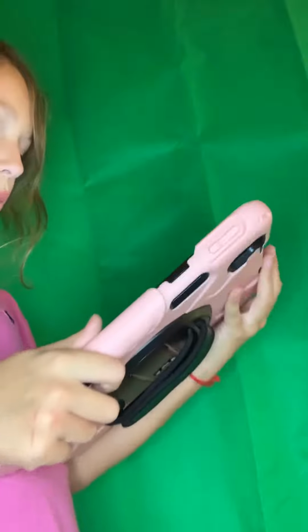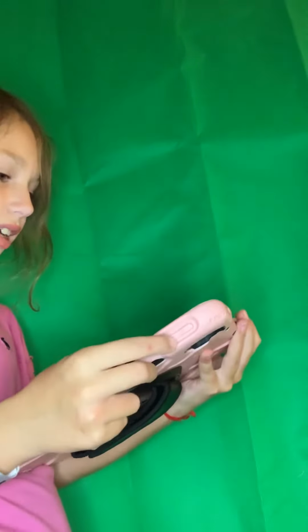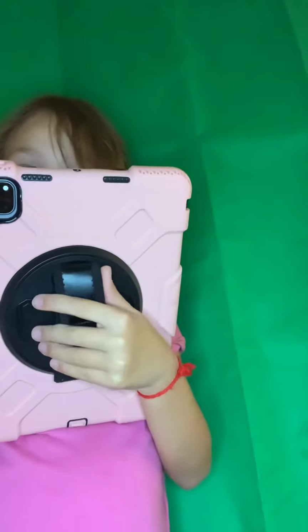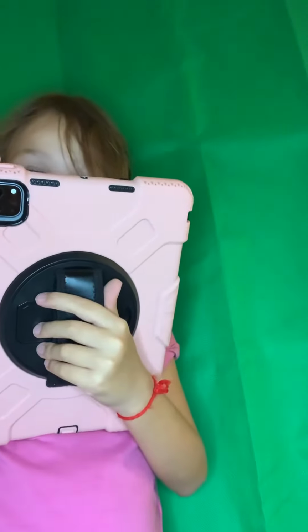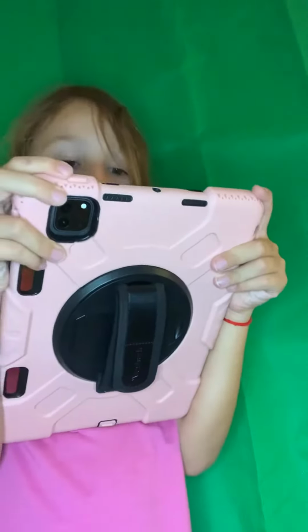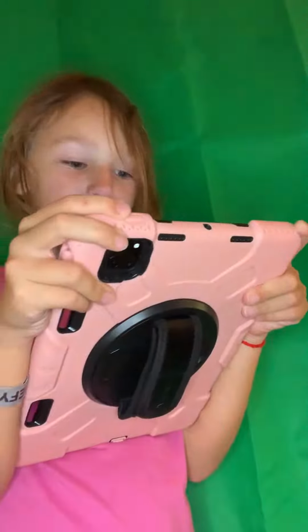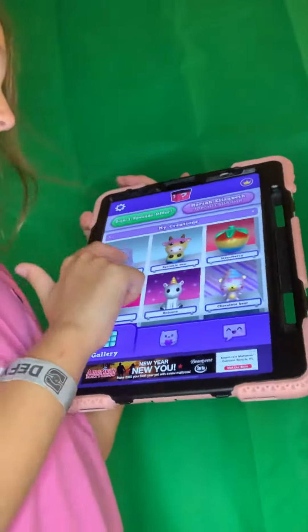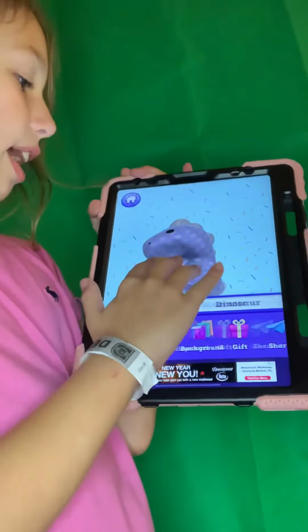Whoa, I almost unlocked a new box. Wow, amazing. Let's see. What's this? Whoa. Oh my gosh. You can actually play with your squishies. Look. So these are all my squishies. Look, this is my newest one. Let's play with it. Wow!